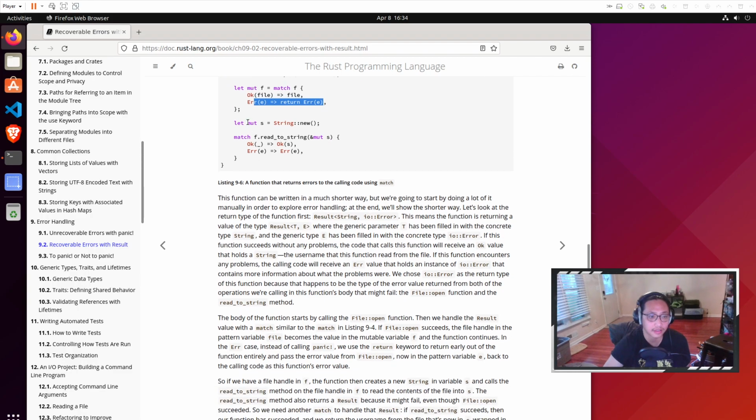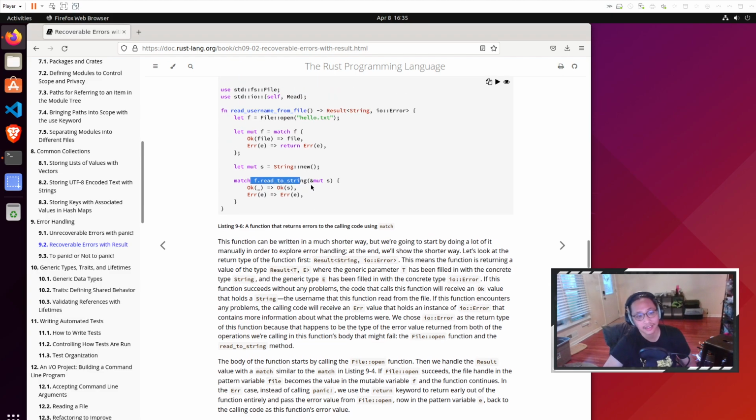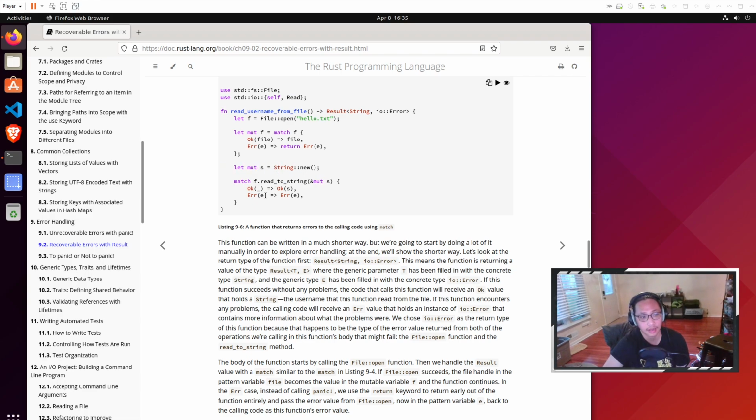And then here you have a string, and if f dot read to string, okay, and then you pass as this string, OK s, return s e error. I don't really see how that's different than what you've been doing. I guess, yeah, I'm not sure how that's different. Let's see. I'm not sure what this underscore is.